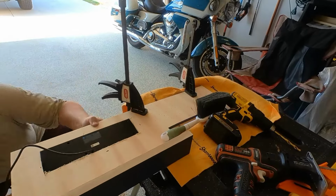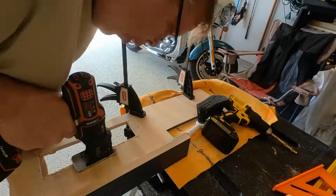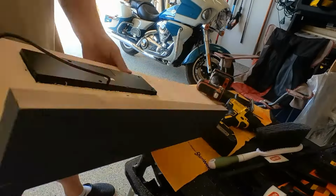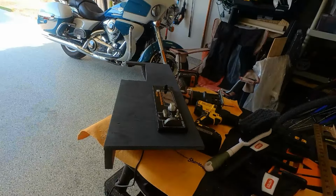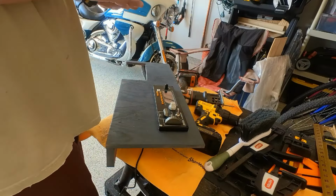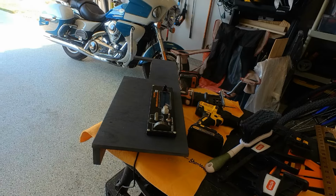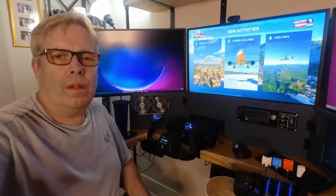So with this piece all mounted, I think, not quite yet. Just another little, there we go. And now with it all mounted, we're ready to put it all together. And you'll get a chance to see how it looks.